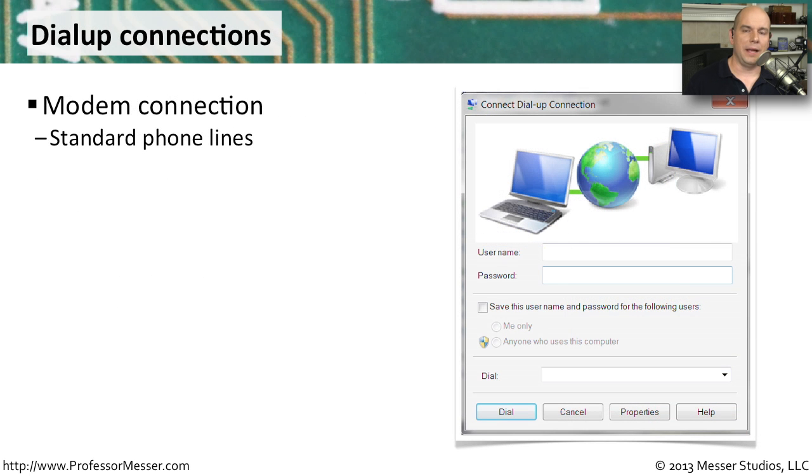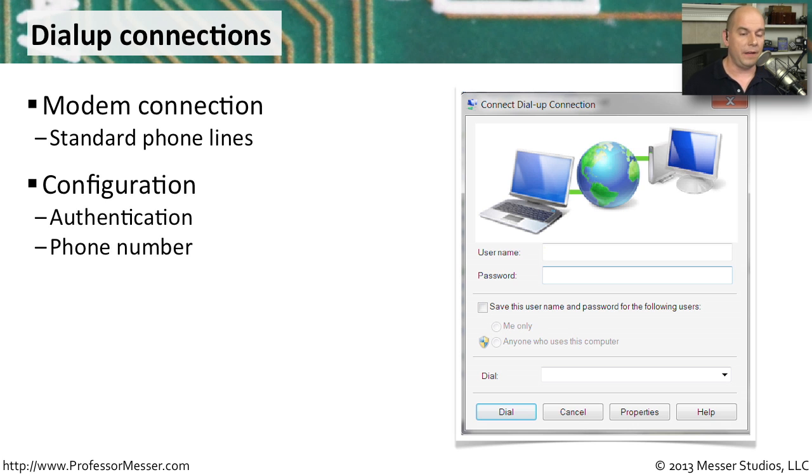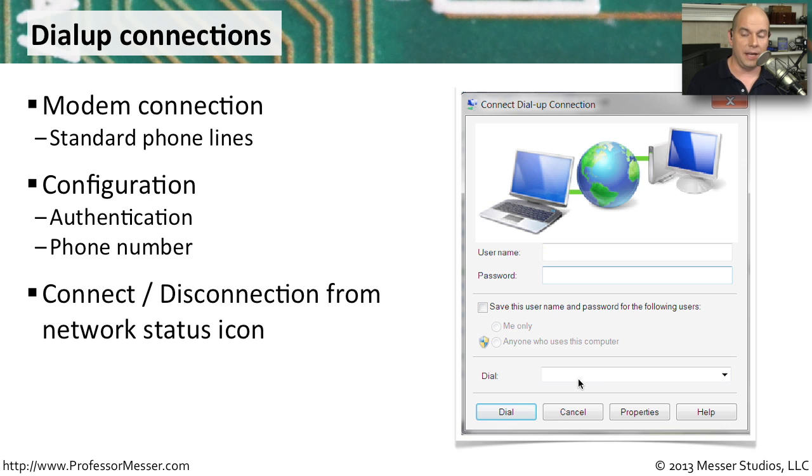We don't see dial-up lines used extensively any longer, but there are certain applications where a dial-up line makes a lot of sense. You're using existing phone lines that might be in a facility to connect to another device that's also connected to these phone lines. The configurations usually require a username and password, and obviously you need a phone line because you're plugging directly into your computer, and your computer is going to be dialing that phone number and hopefully connecting to a modem that's on the other side.